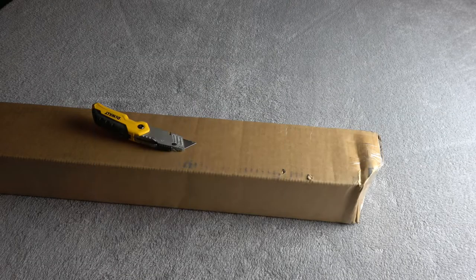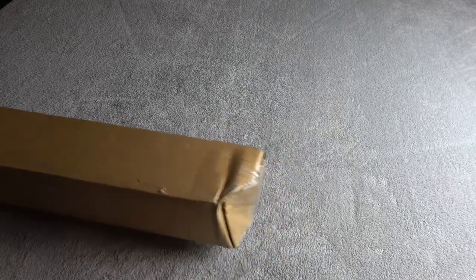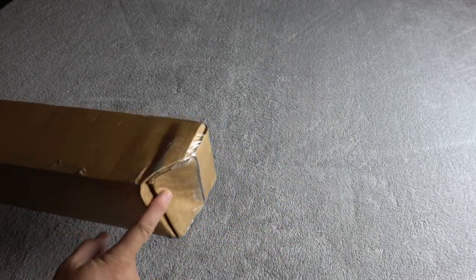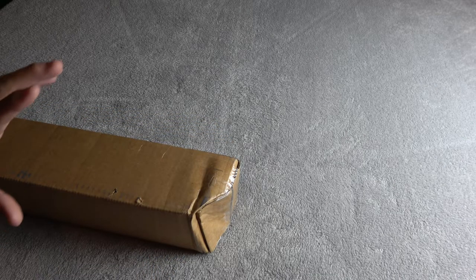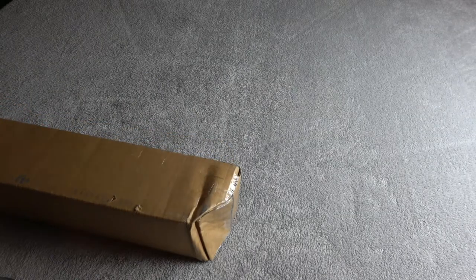Hey everyone, Theme Park DNA here. Today I'm going to be unboxing some blades that I got from the Custom Saver Shop. As you can tell, this box is not looking so hot — I'm not real happy with how it arrived. But I know that's not necessarily the fault of the Custom Saver Shop; this package arrived UPS Ground and I think the fault there lies fully on them. Let's open it up.